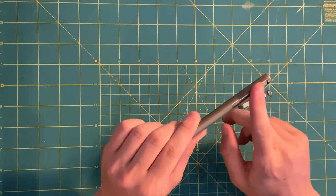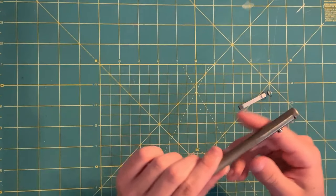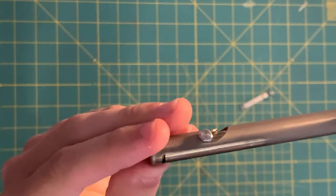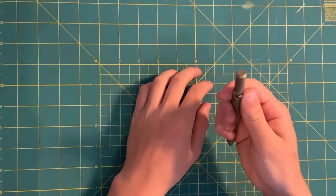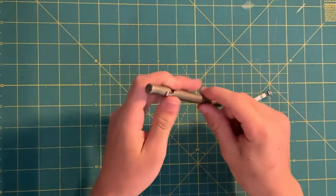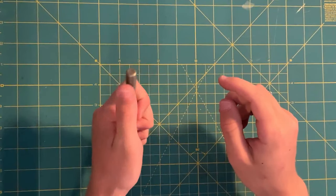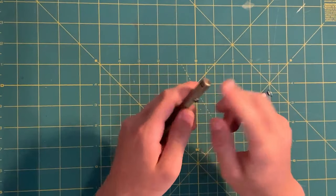It does leave kind of a mark because of the no patina, and then there's a little gap, but if you really don't like clips, and this doesn't bother you too much, or if you're left-handed, you can just kind of do one of these. Can't really do that with the clip there.